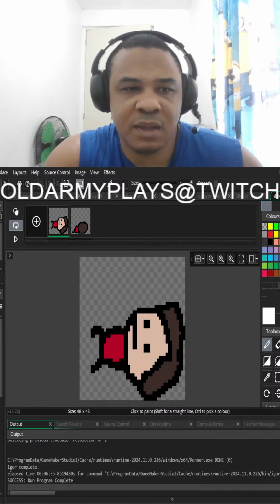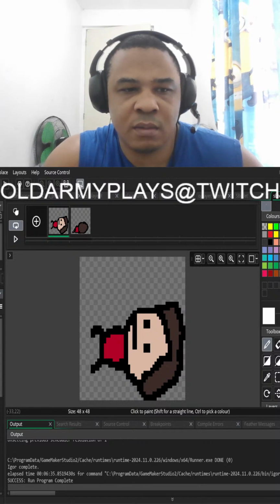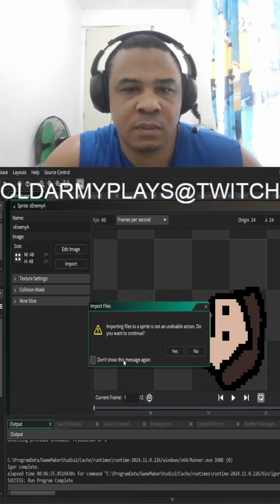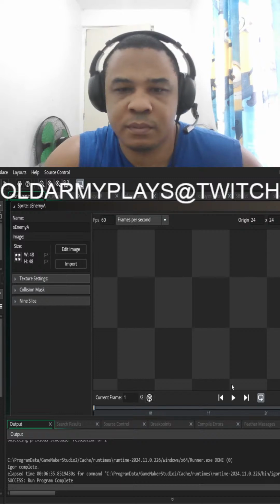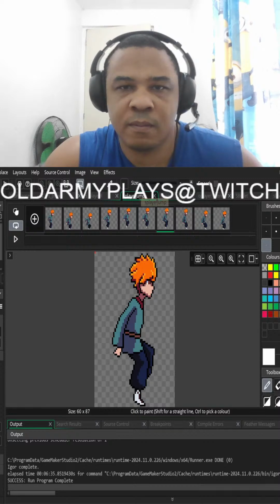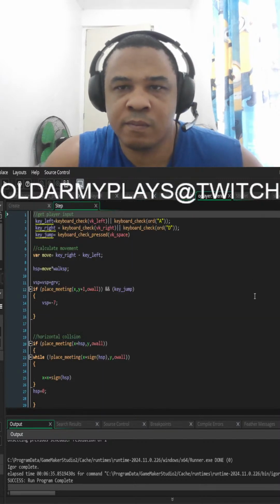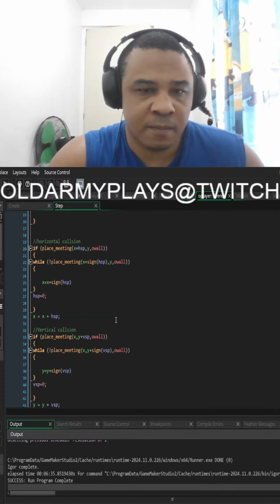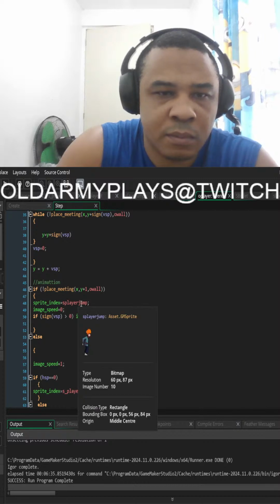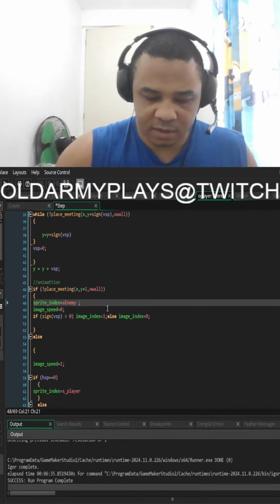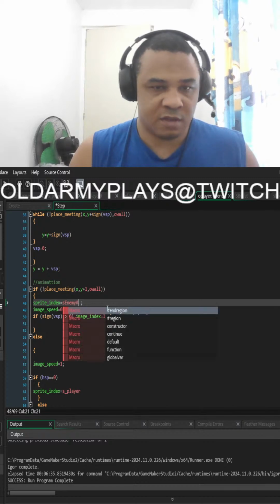That's enemy A, it needs to be import image. Import. This one. Yes, replace. Cool. Okay, so we got that all set up, I think. Player. Yep. Gonna be Control V. That's enemy. Shift A.